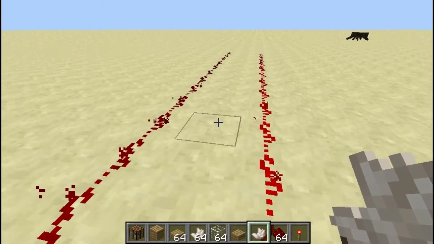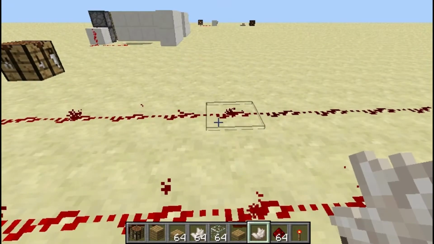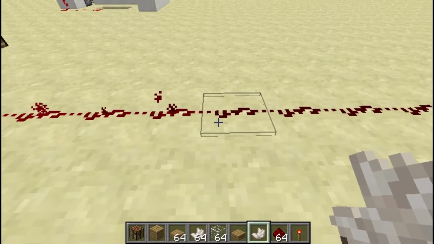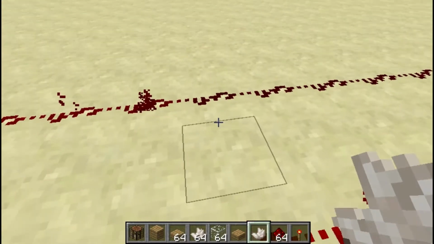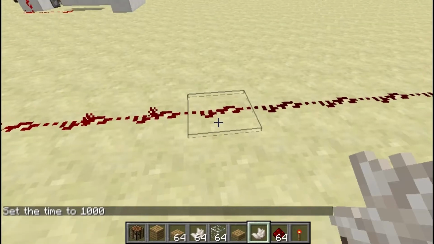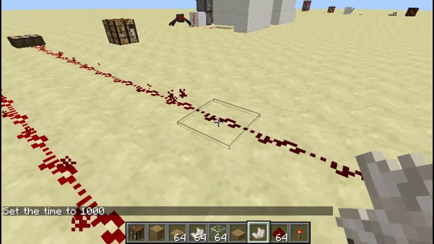So if we do, so we can probably watch it live, I suppose. Okay, so it'll be here now. Then that would come here. I guess we could just do the time set command. Okay, let's do time set 1000. There we go. We can see now that this one's just gone live because the sun is higher in the sky. So that's how that works.